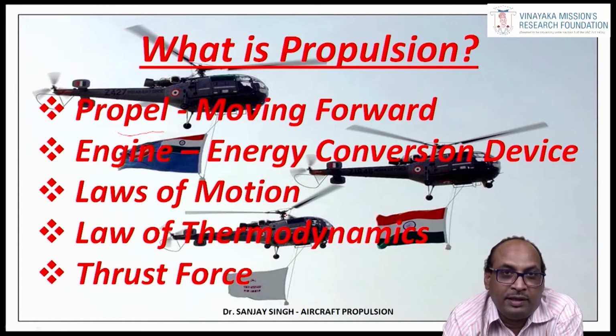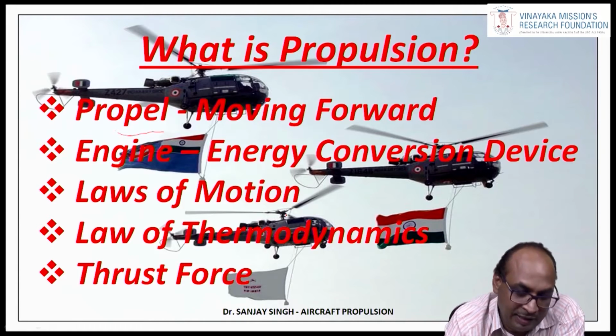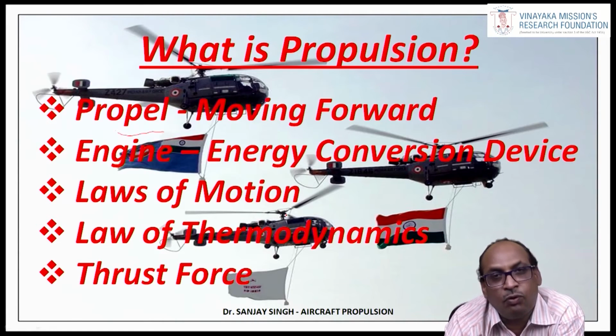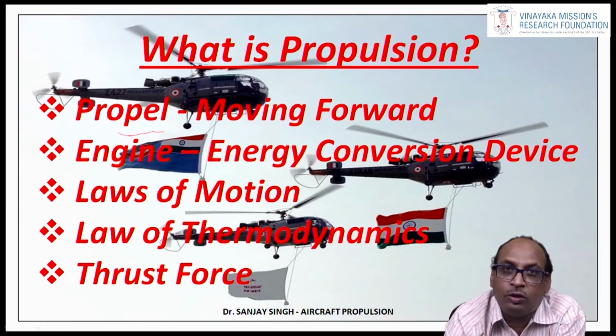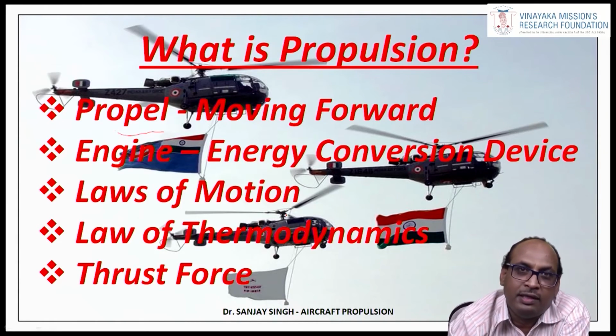I did not tell you that there are four forces. The four forces which are acting on an aircraft are: one is thrust force, another is lift force, third is drag force, and fourth is the aircraft's weight. In my next video, I will give complete detail of all those forces. Here, the engine used in an aircraft is particularly used to generate a thrust force. And how a thrust force makes the aircraft move, and how Newton's laws of motion are applied, we will see in the next video.